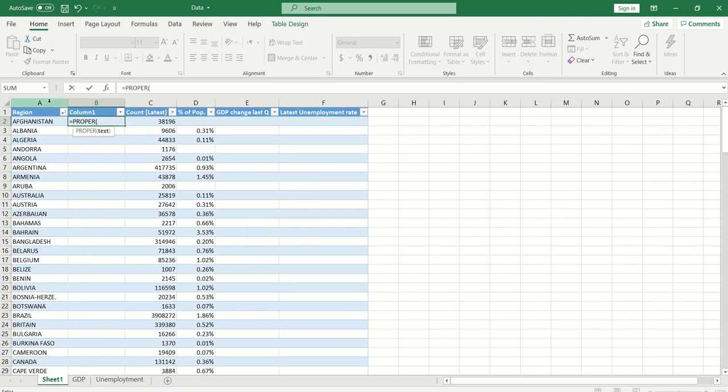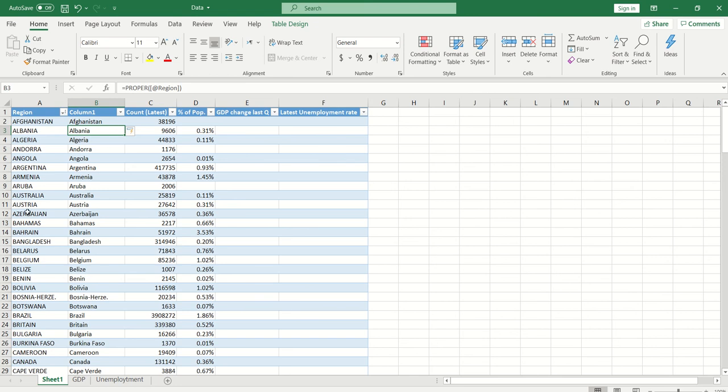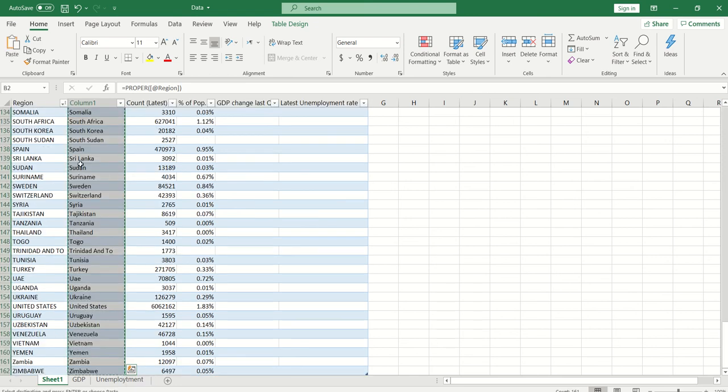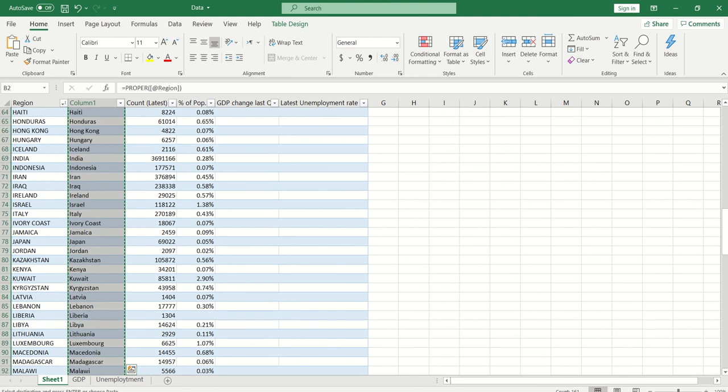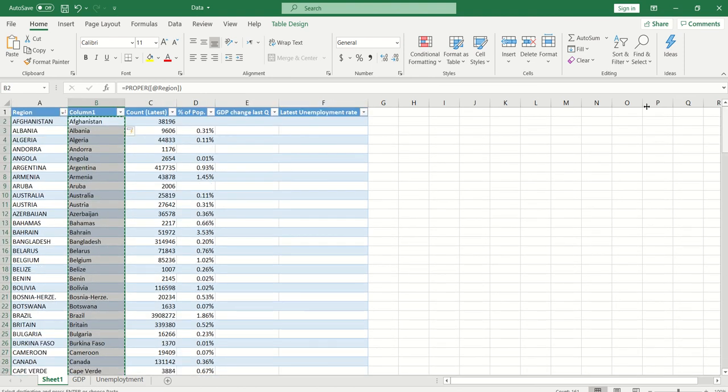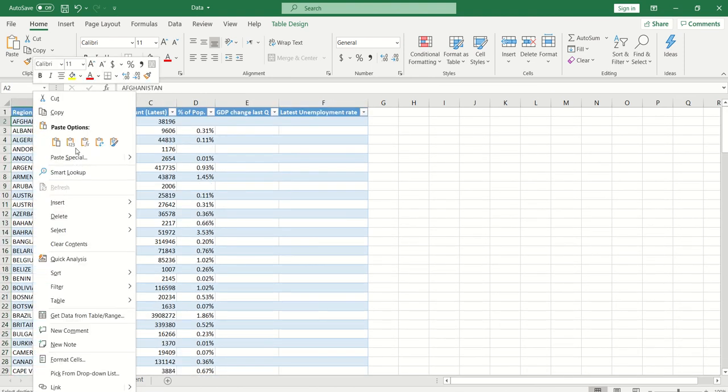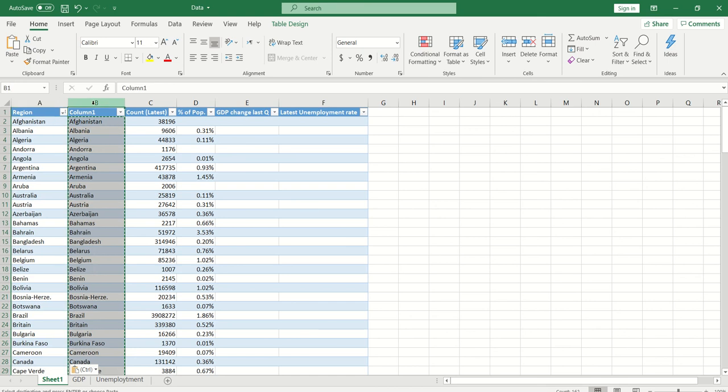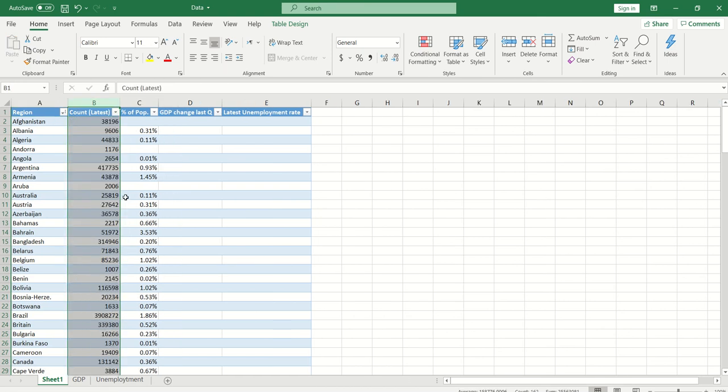Yeah, and this basically capitalizes only the first letter. So in case you want to chart it and stuff, it will look better if only the first letter is capitalized. So I'm gonna copy this like I did before and paste value this here. There we go.